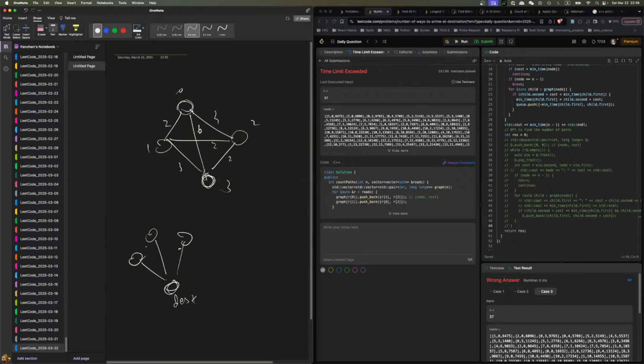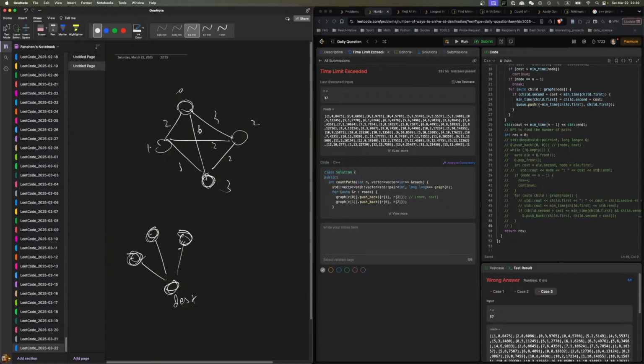So now the question is how many different ways to get to here, and here, and here, right? It has to be minimum. How many different minimum ways to get to this spot and this spot. And then you keep going all the way to the top.